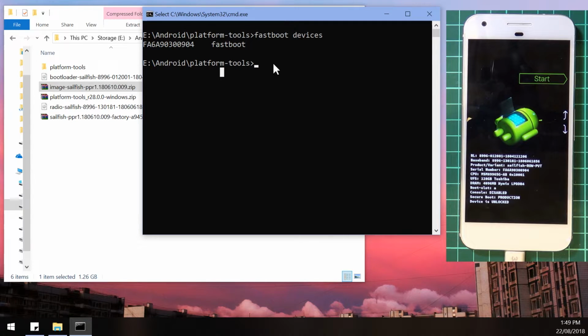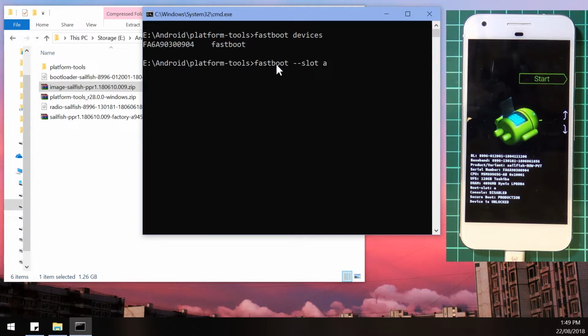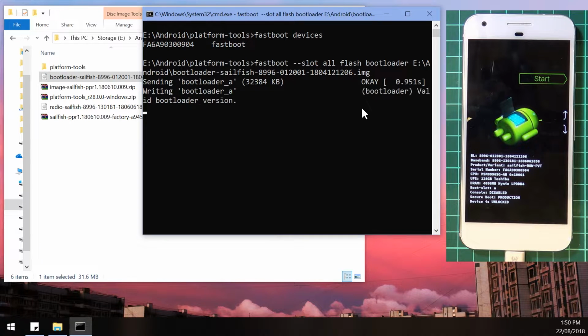So first up, we're going to flash the bootloader image, so we can type in fastboot and 2 dashes and then type in the word slot and then type in all afterwards and then type in the word flash, then the word bootloader and leave a space after bootloader. So we're adding the slot flag here to tell fastboot which slots you want to flash with this image to. So we're going to do both because it's a common image, the bootloader. So I'm going to drag in the bootloader image and hit enter, and that should flash bootloader A with the bootloader image as well as bootloader B with the same image.